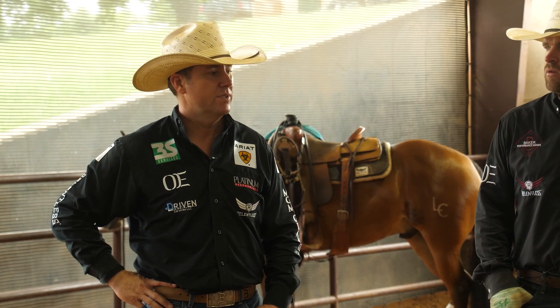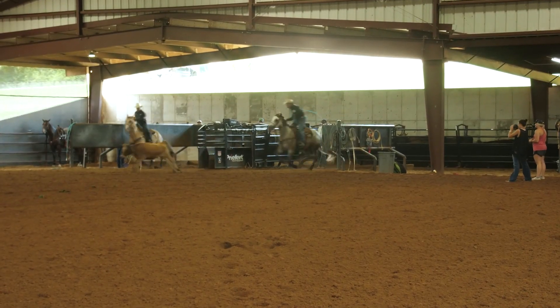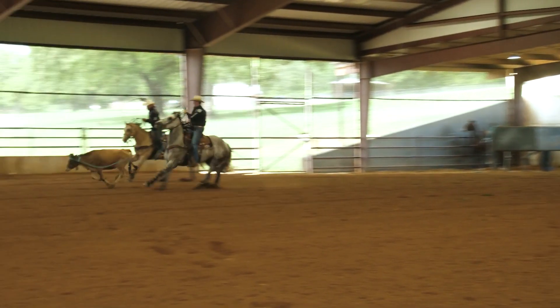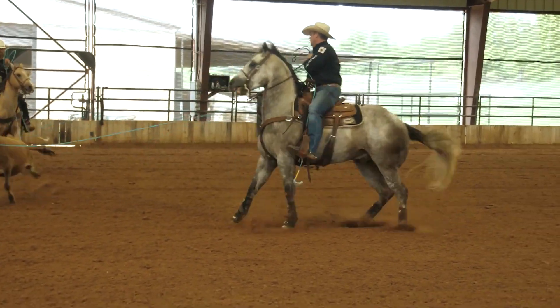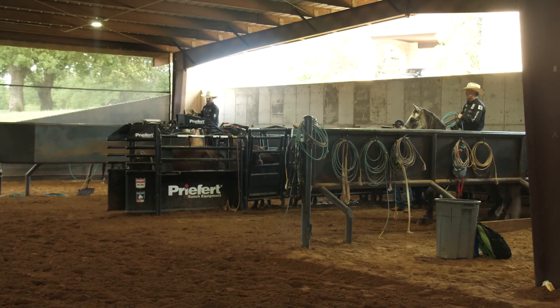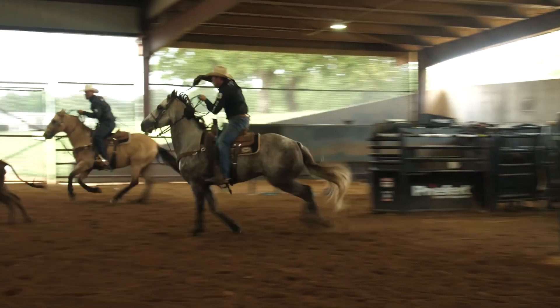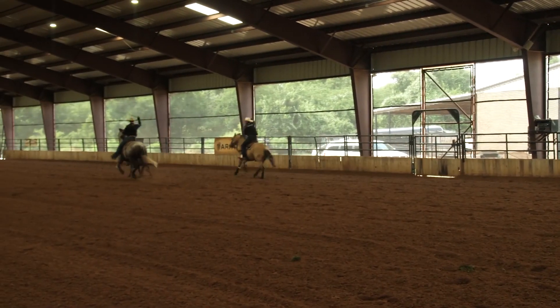For me, Greed and Firecracker are my two really solid horses right now that I'm showing. For me, it's just the little things — try to not hammer on the stuff that they know. They know the run, they know certain things. But I'm going to be working on the little details, polishing in the box and just making them as calm as possible.